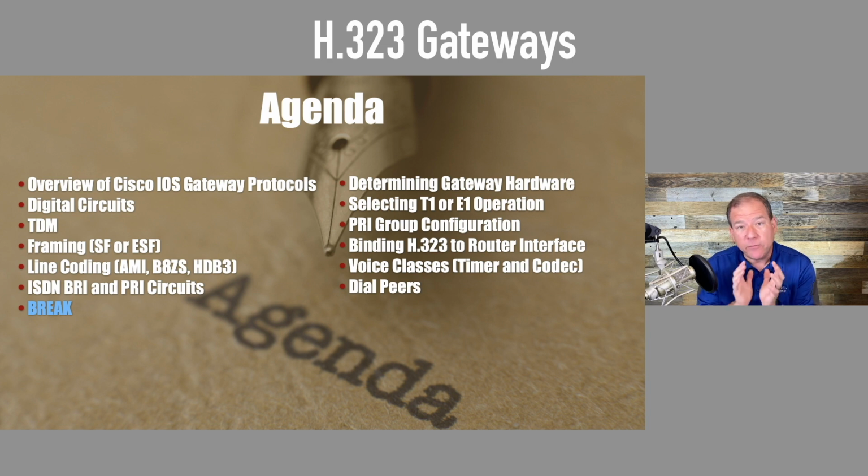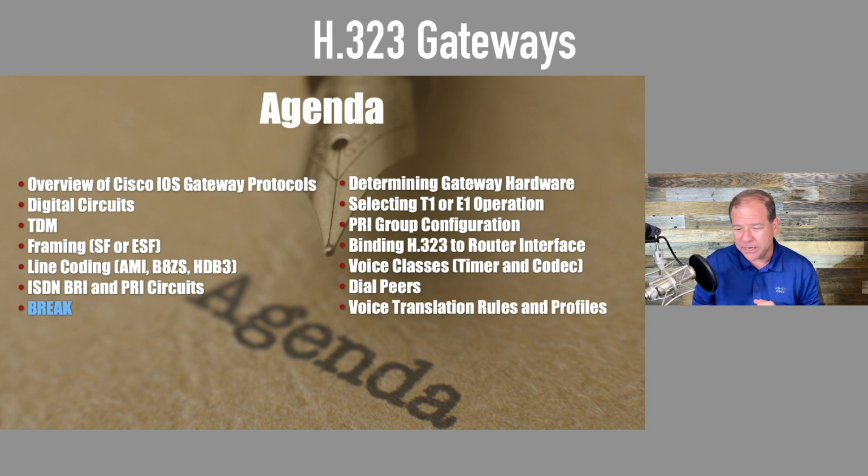And the way we add voice routing intelligence or call routing intelligence to a Cisco IOS router is through dial peers. We've got two types: POTS, which literally stands for plain old telephone service, as well as VoIP dial peers. That's where we're going to be pointing to an IP address. With a POTS dial peer, we point to a voice port, like our T1 port, which is what we're going to be doing. We'll also set up some translation rules and profiles. We'll show you how that works, because we might want to do some digit manipulation when a call comes in from the PSTN, or maybe when it goes out to the PSTN.